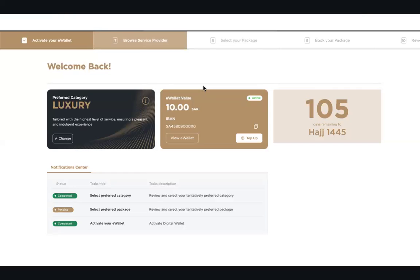Somebody asked, do I need to put the full amount now? Yes, brother. If you are trying to book a package for this year's Hajj, we recommend putting in the full amount now. When selling starts, they're doing it worldwide basically, and I'm going to talk about this tomorrow. The issue is you're not going to have a lot of time to check out. On top of that, there's going to be a lot of people trying to come on Nusuk at the same time. The e-wallet feature at that point is going to make it very hard to top up your e-wallet. So whatever package you've put in your cart, make sure the amount in your e-wallet is sufficient for that. I would recommend you take care of that today or at the latest tomorrow, so that you are prepared in case anything opens up on Sunday.